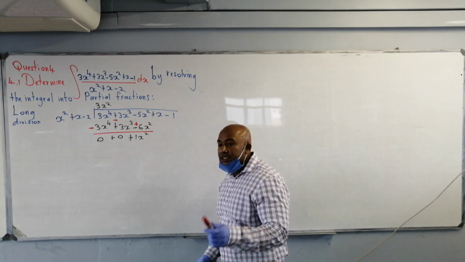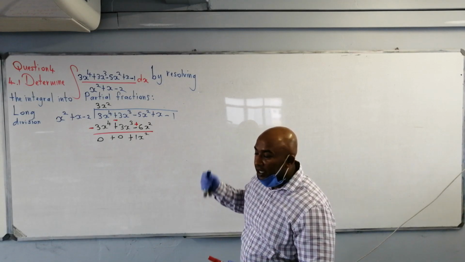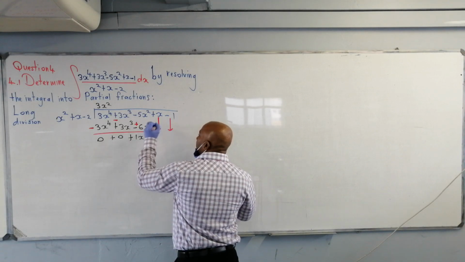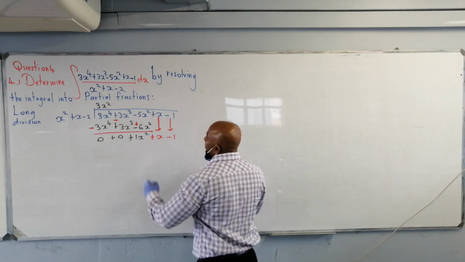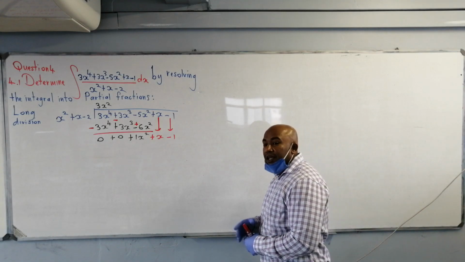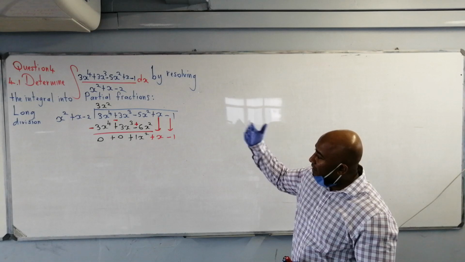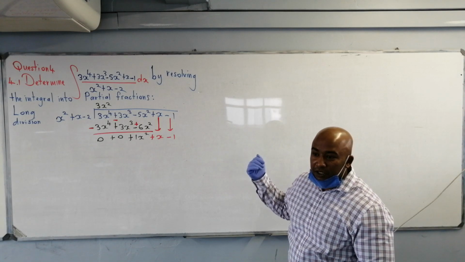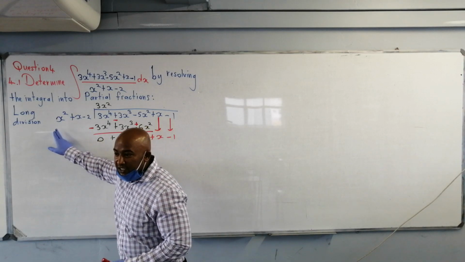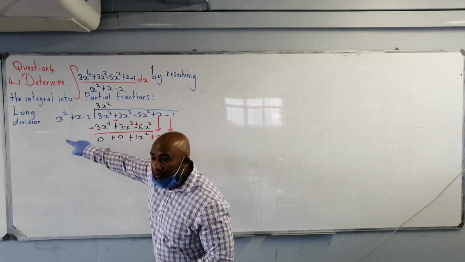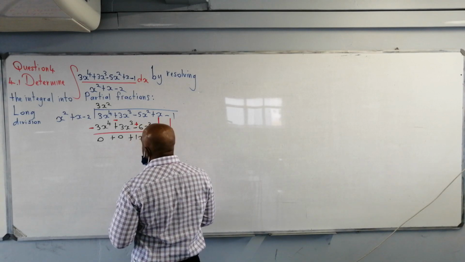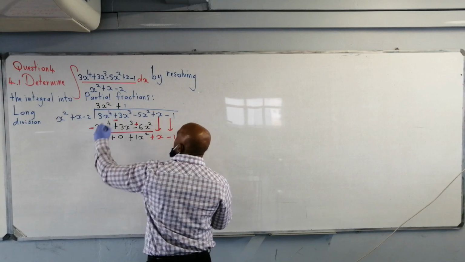Now the next step is bring down all remaining terms. You bring down everything one time. So that will be plus x minus 1. So this is the bring down part, the last step. Now we go back and check, is it possible to divide? Remember, this is now the dividend, this is always the divisor, and x squared can be divided by x squared. What is x squared divided by x squared? That's going to be 1.